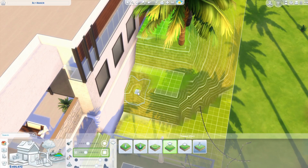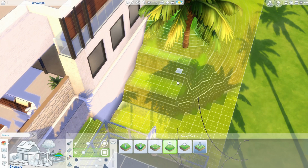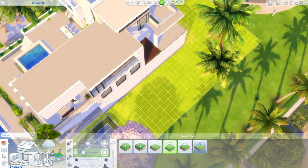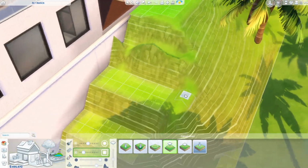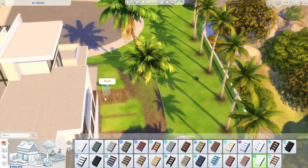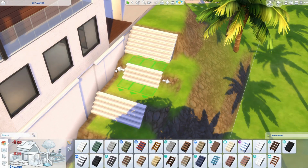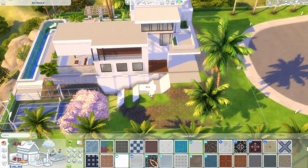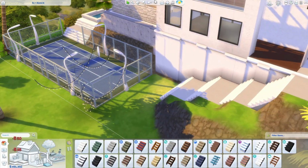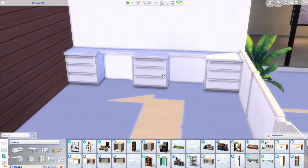But we are here, I'm putting the stairs on the side towards the tennis court, and obviously we don't have a working tennis court. Thinking back now, I kind of should have made it a basketball court, but all the rich houses in LA always have tennis courts. Is that a rich person thing? Tennis and golf, that's the main rich person sport, I guess. I did put a little tennis area down there, and I have the stairs from the side of the house going down, and I really liked it. It is a pain though, because every time I put a wall down in the building, they wanted to disappear. So it was really annoying and really mean.